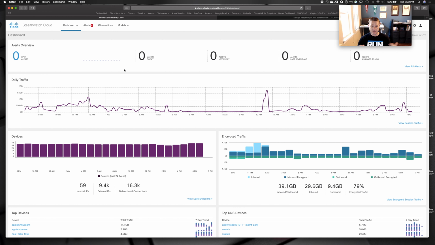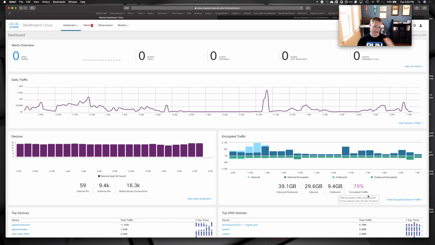But it did start to show me some really interesting observations that have come out of here. Nothing that I would say is directly malicious, but just some interesting things right off the bat. A lot of the customers that I speak to, I talk about this quite a bit, that we have a lot of encrypted traffic that's out there. I've seen this vary on my home network pretty dramatically. In probably an enterprise network, you'd see the percentage of encrypted traffic would stay, I don't want to say static, but it'd probably stay a little bit more within some bounds.